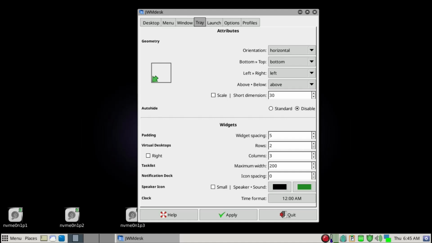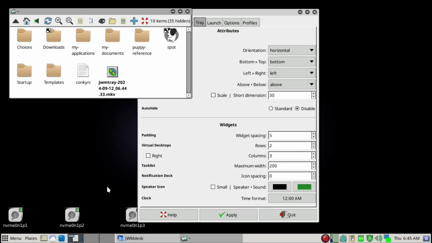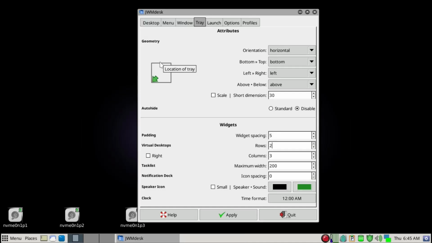Furthermore, I find that if I have multiple programs open, and then several more, it takes up too much room. All I need to view is the icon, so I've learned that a maximum width of 25 works pretty well.